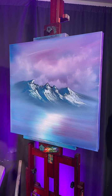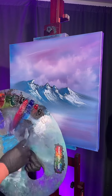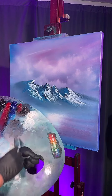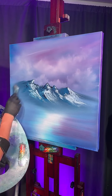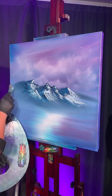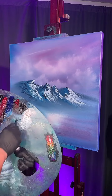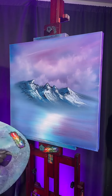Go back, mix it up. If you don't like it there, take it away. Come back with the smallest bit, a minute little teeny bit of our dark color, and you can come back into these little areas and just light them up with some deep, dark shadows, right? You get those deep, dark areas where the sun just has a rough time reaching all the way back here. We don't want to put on so much paint that it just blacks it out, of course. But we're going to have a little bit of those differences, and that's going to end up looking really neat when we go back to do our little mist and stuff like that. Very cool. Little things.